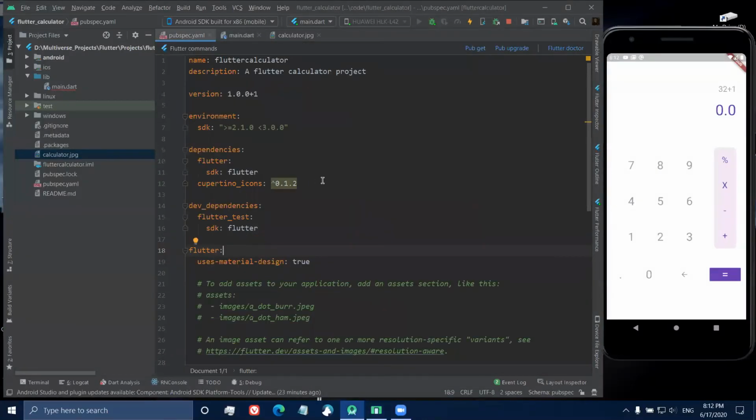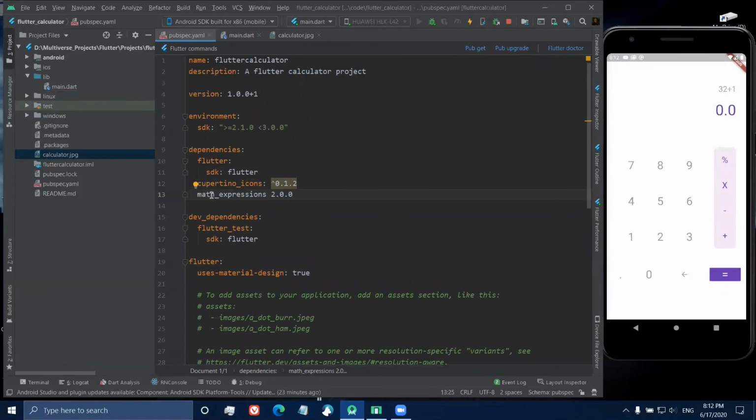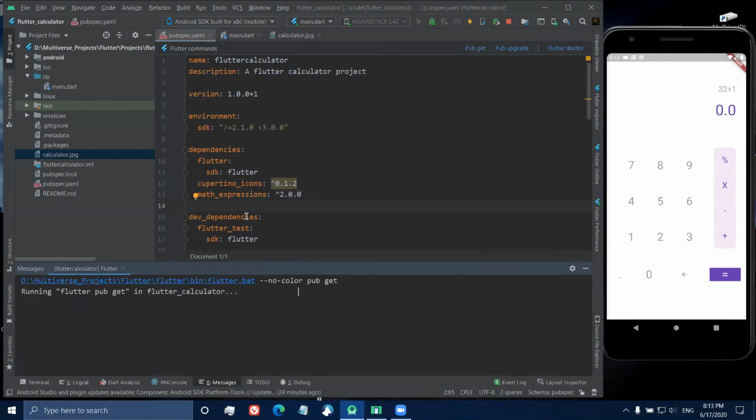In our project, we'll head on to pubspec and we'll paste the library name here and then give it a colon and a caret, and this is our library added. One thing to note here is this file is space sensitive. This is just like Python: dependencies is here and Flutter is two spaces after dependencies. That means that Flutter lies inside the dependencies. So you just have to make sure that you are leaving two spaces before your library. After you do this, you just click on pub get and it should get the library files, and it says finished with exit code 0. That means that it has taken the library.